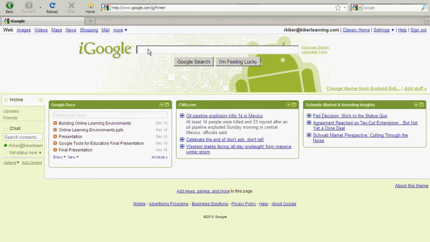The second step to adding gadgets to an iGoogle page is going out and actually finding the RSS feed yourself. A lot of blogs, websites, news outlets, and other internet resources will offer RSS. I have an example here for you. There's a great blog by Eric Scheninger, who is a principal in North Jersey at New Milford High School. His is escheninger.com. It's called A Principal's Reflections.